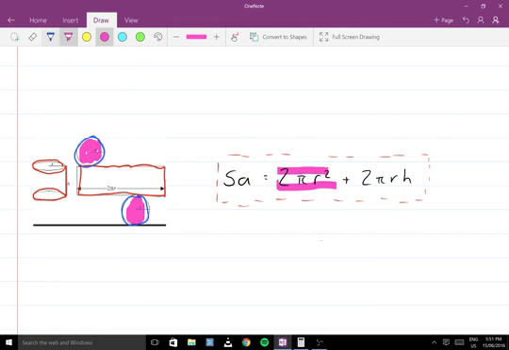And our middle bit is 2 pi r, which is the circumference of our circle, or the perimeter, or the length of the green part of that line that I'm just showing there. And the h is the height. That's the height of our cylinder. And that's the black part. So you can see it comes from places within the cylinder.